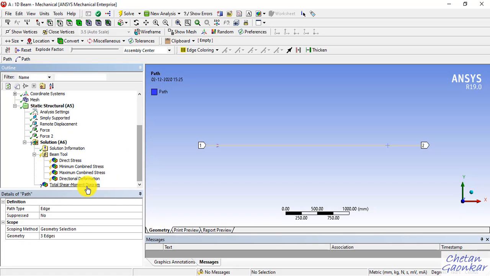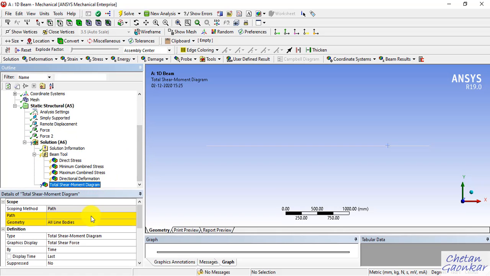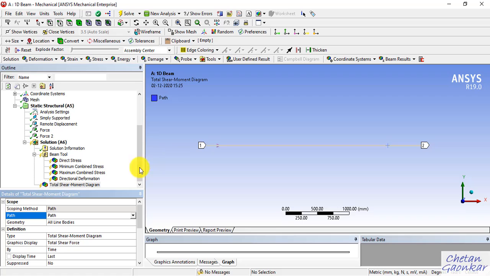Now we'll go back to this total shear force bending moment diagram. Click on this path, click on this drop down menu and select this path. So basically now it will give us the shear force bending moment diagram along this path. Now we need to be careful. What we are asking the software is to give us total shear force and bending moment diagram, but truly speaking we want the directional shear force bending moment diagram in y direction. So for that what we need to do is just click here and then click on directional shear force bending moment diagram, and then you can take this option. All right, that is the deformation or the deflection in y direction and the moment about z axis. Right, so this is what we want.